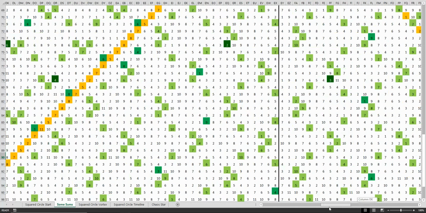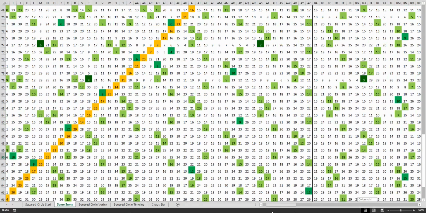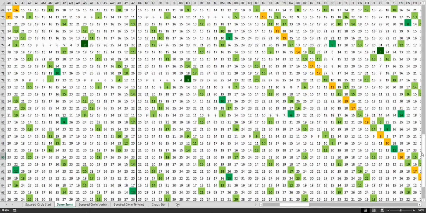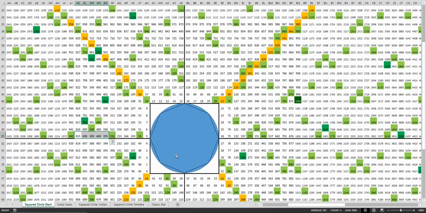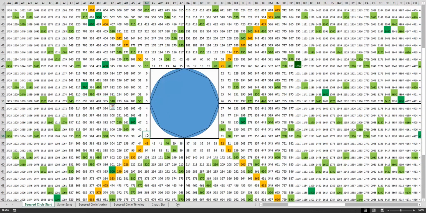Okay. Now the weird thing about this is, we know that our numbers are going clockwise. They're working their way up and around clockwise. You can start this at any corner you want to. It makes no difference. You could do it backwards if you want to. You're still going to get the same results.